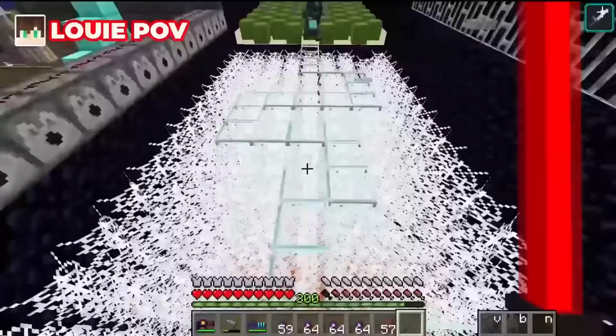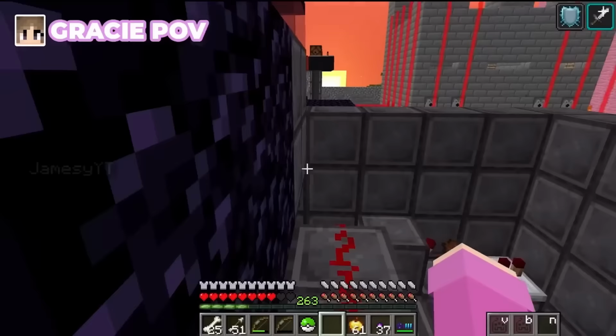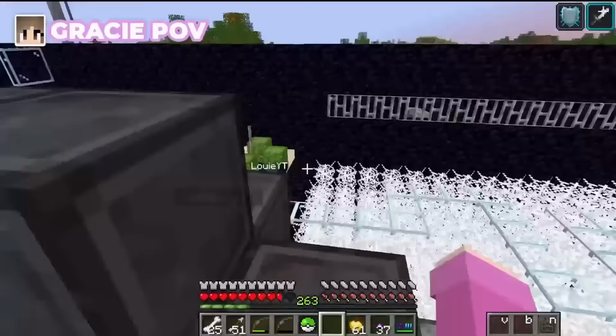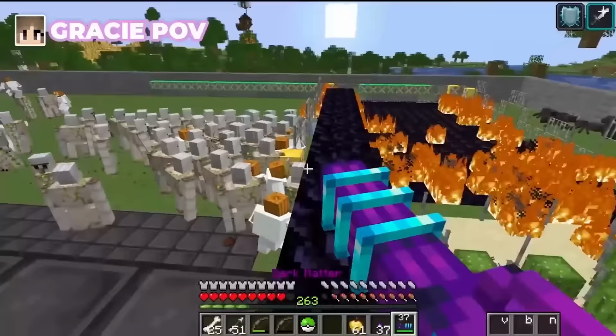Don't worry, JayZ, let me help. There we go. Oh, I landed inside your base, JayZ. Okay. Oh my goodness. Thank you for saving me, JayZ. I promise I owe you one. Let me help you kill all the mobs on your side since you helped me so much.